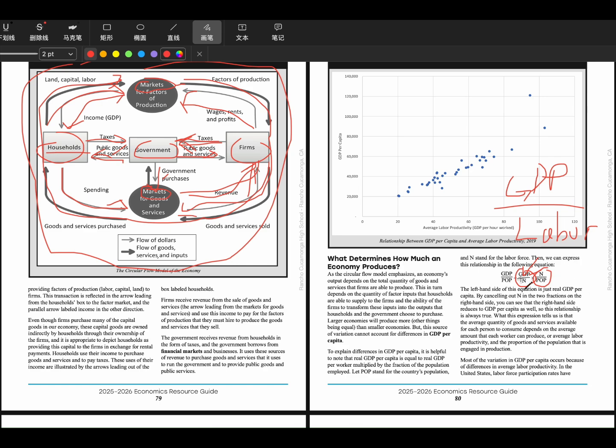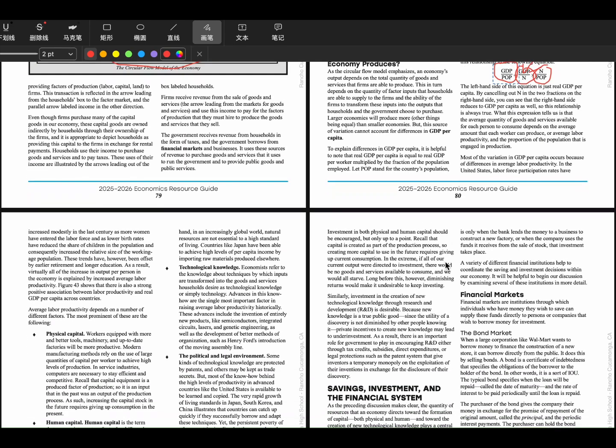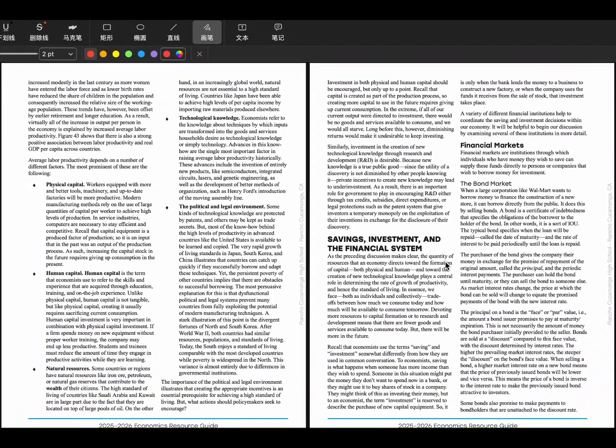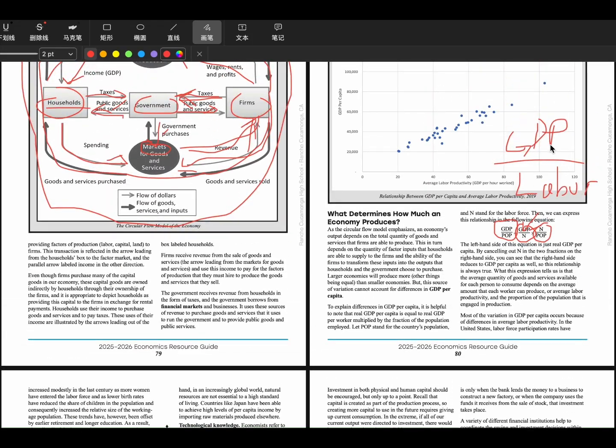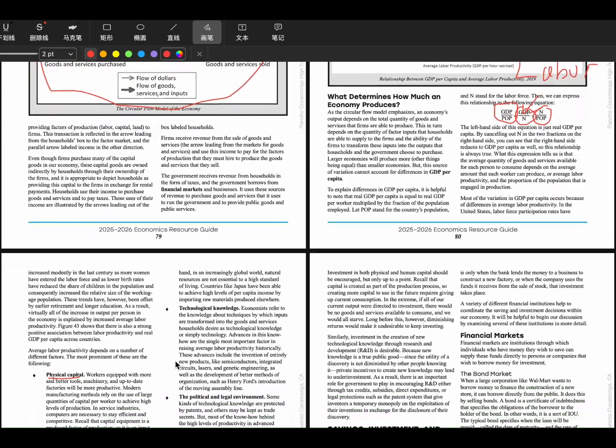So that's why separating the GDP per capita is so important, so that we can see how much a person is actually producing. Is one person producing the entire wealth of the nation, or is 80% of the population producing the wealth of the nation? And over here we look at different types of capital. Those kinds of capital are the things that you use to figure out the average labor productivity. This has a very specific name, and it is over here.